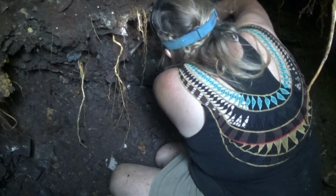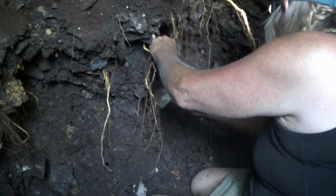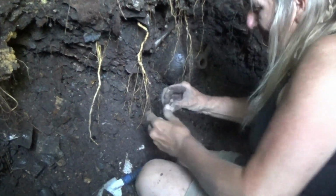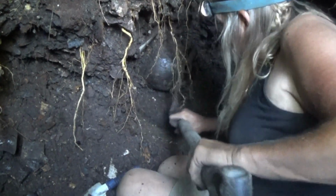We got a lot of digging to do in this dump, if anybody's wondering. I'd say we're not even halfway done with this dump. We got a lot to go, because the main yard, where it's the deepest, it's about 10 foot deep up there, with a huge trash layer in the bottom on a good part of it. And we still got a lot to go on this hillside, just in spots. There's been holes dug here in the past, but you can't even tell now where spots where I dug 30 years ago in here. So you just got to dig and hope for the best.